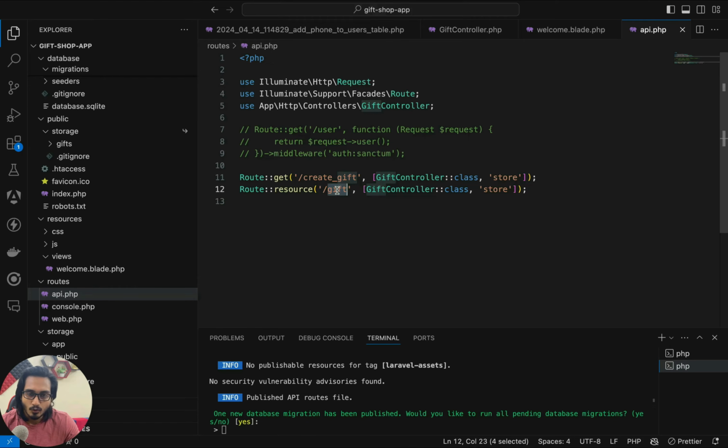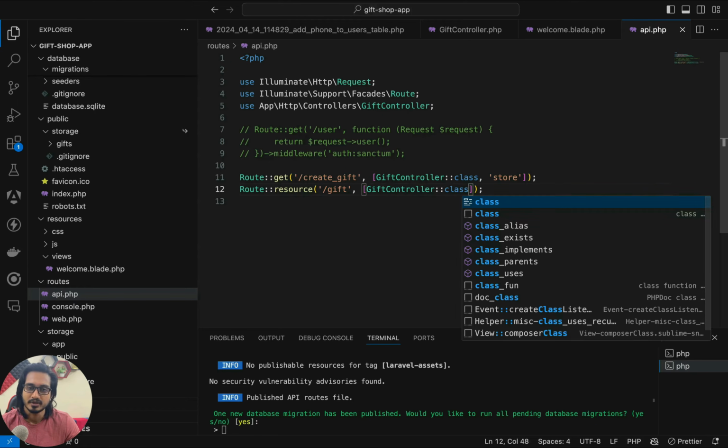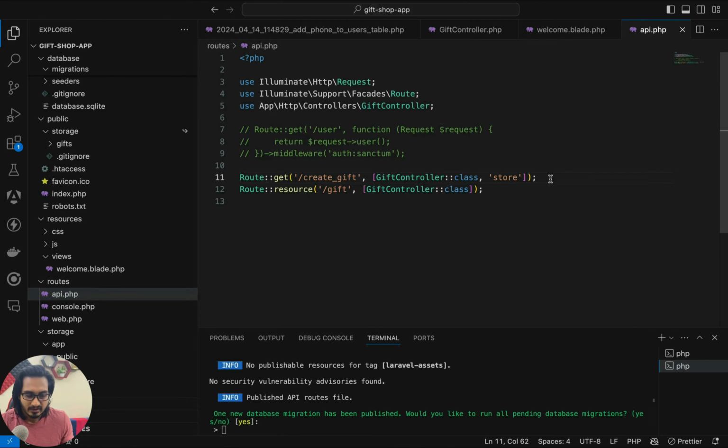This is the route which will be applicable for CRUD operations, meaning create, read, update, delete, single read, whatever functions we have there. All functions can be executed with this particular route. All right. And here I don't need to pass any function name because it will be taken automatically. So these are the two ways by which you can achieve the same result, but the first is applicable only for one route. This one is applicable for all the resource files, or all the functions that we have created within the controllers by default.